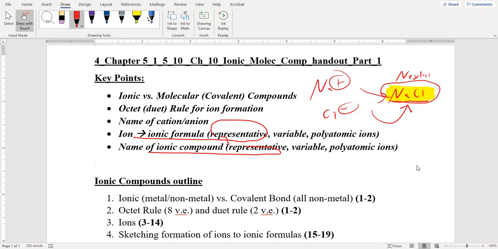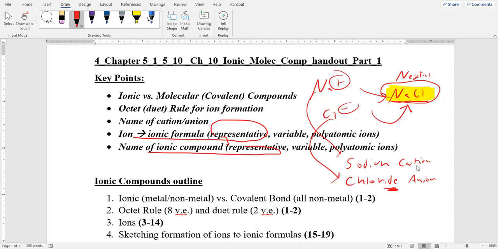We learned that the name of the sodium with a positive charge is a sodium cation or sodium ion. And the name for the negative charged atom is a chloride. Notice how we changed the suffix, IDE. And we called it an anion. You can probably get away with saying chloride ion as well, but the technical names are sodium cation, chloride anion.